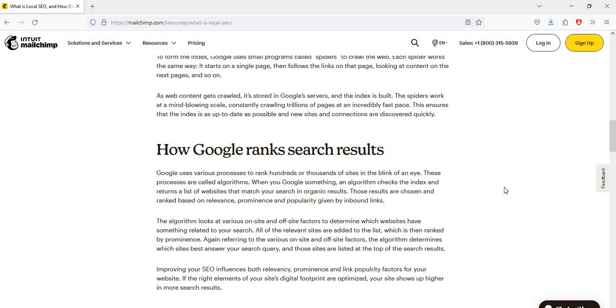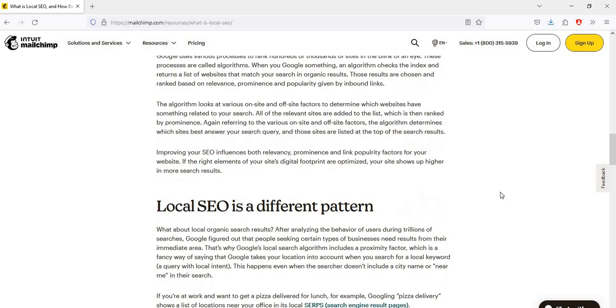The algorithm looks at various factors to determine which websites have something related to your search. All of these relevant sites are added to a list, which is then ranked by prominence. Again, referring to various on-site and off-site factors, the algorithm determines which site best answers your search query, and the sites are listed as top search results.